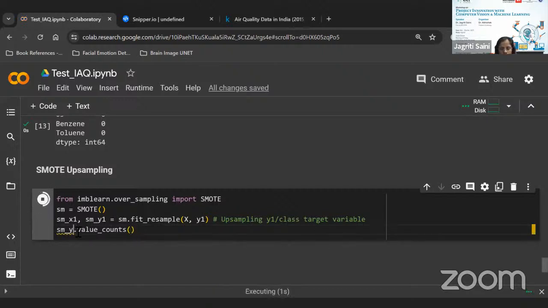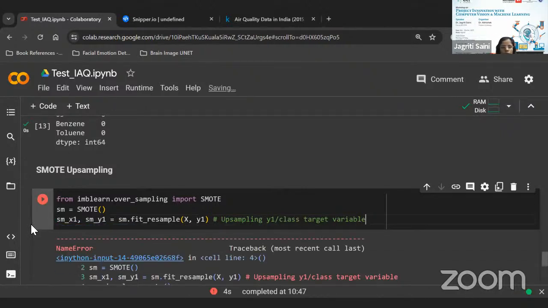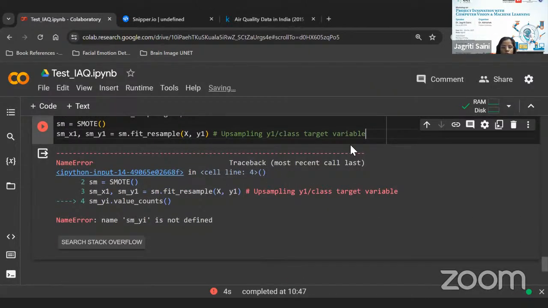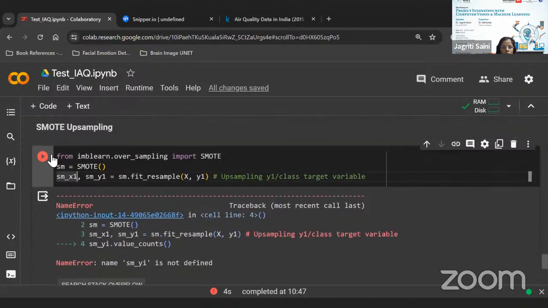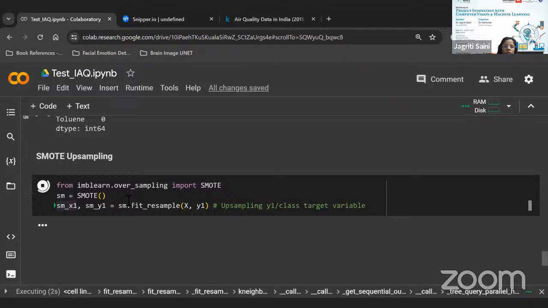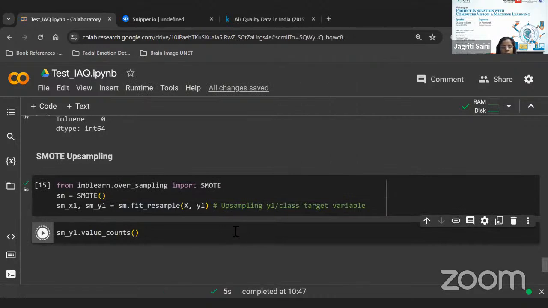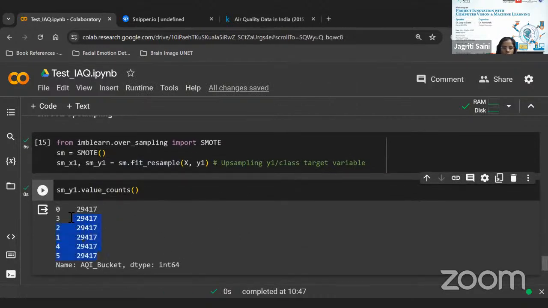This will be Y1. So I can run this part, and now you can see all these categories have equal number of values.